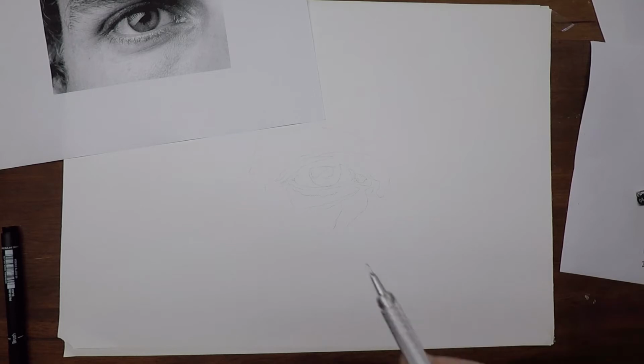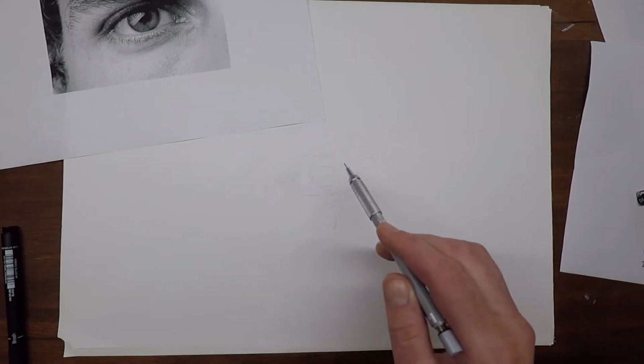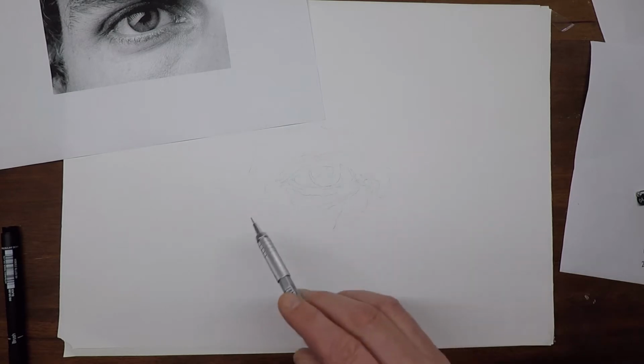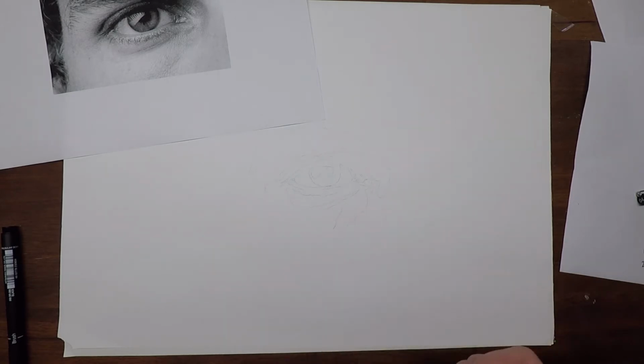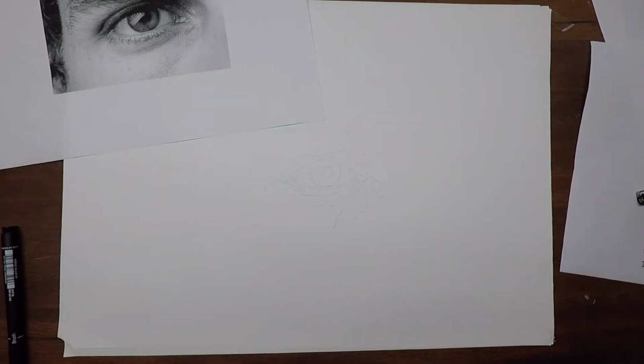Basically, I've already prepared the drawing part of this, which is the outline, just so that I know where I'm actually going to cross hatch over. You can do that in a number of ways. You can trace the image off, or you can grid up your image to get things in proportion. But I always find that initial drawing is a really important part of making sure that the final artwork ends up being successful.